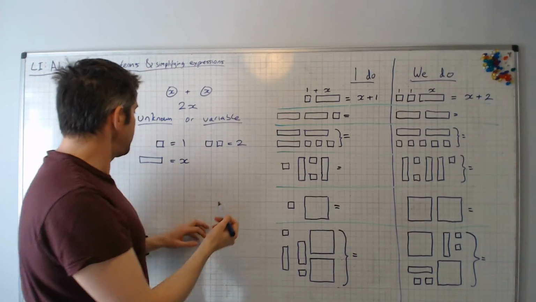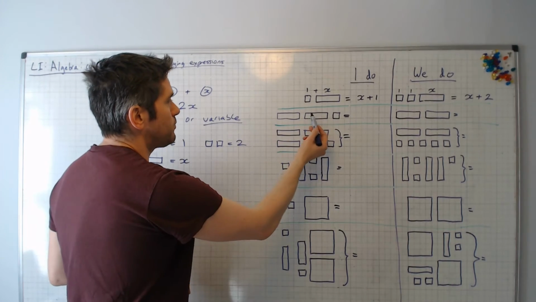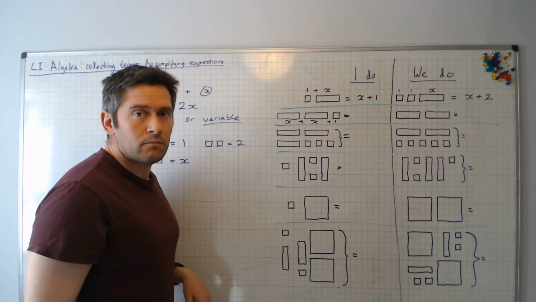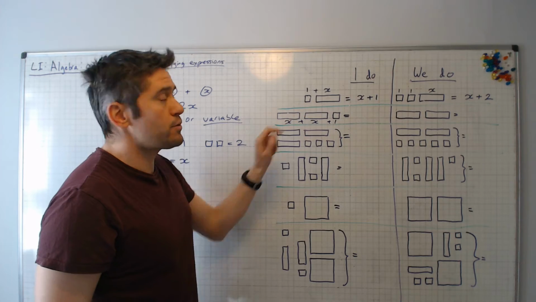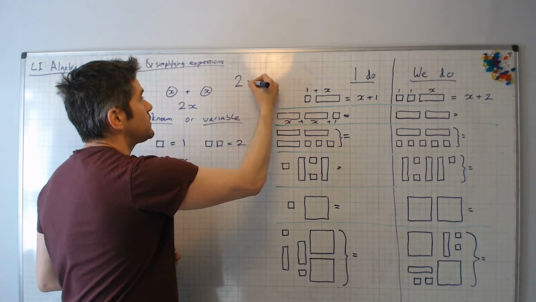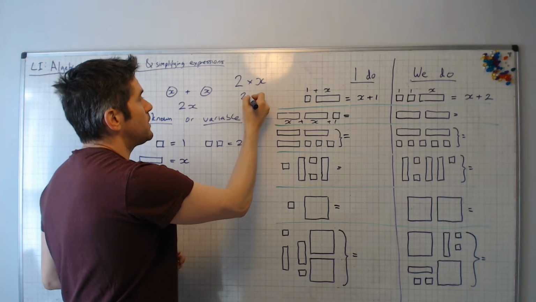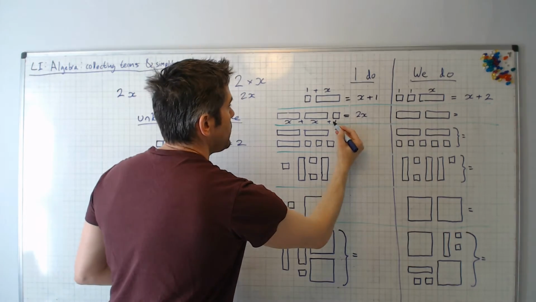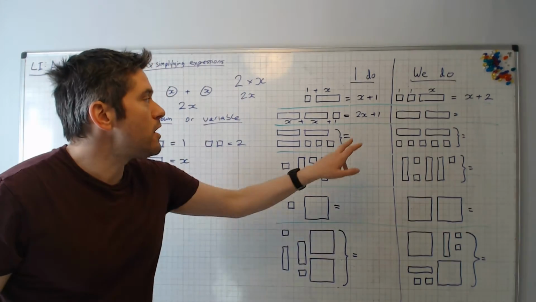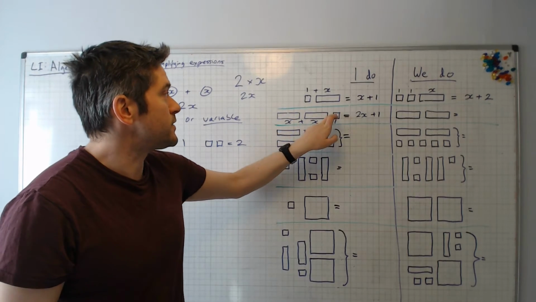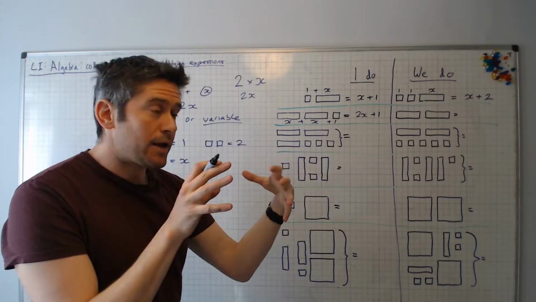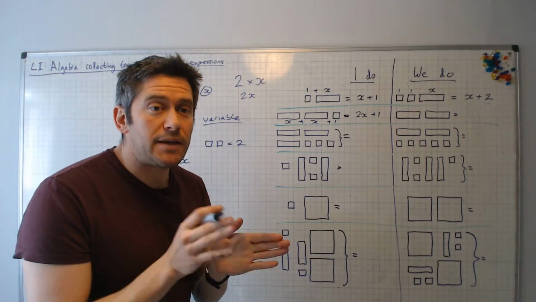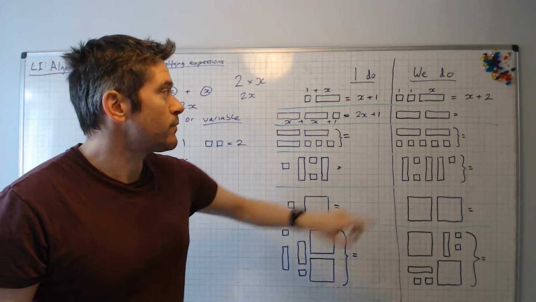Remember these longer blocks, these are x. So I've got x plus x plus 1. How many x's do I have in total? 2 of them. So instead of writing 2 times x, we just write 2x instead. So 1x, 2x, plus 1. Note that my answer isn't 3. These are different kinds of things. These are variable length. They're x long. We don't know how long it is, but it's x long. We've got 2 of them, and we know that this block is exactly 1. So 2x plus 1. Have a go at this one.